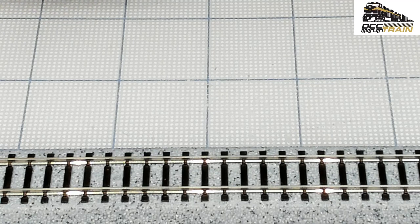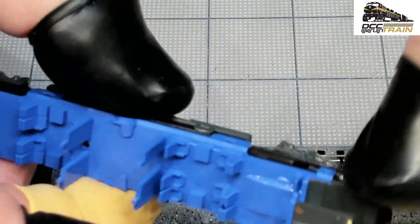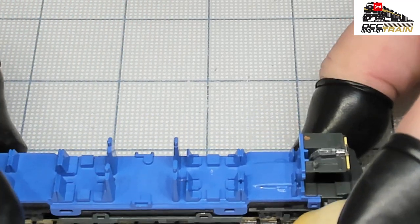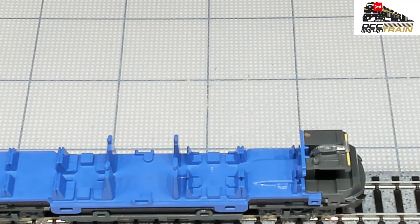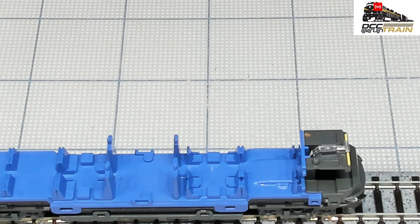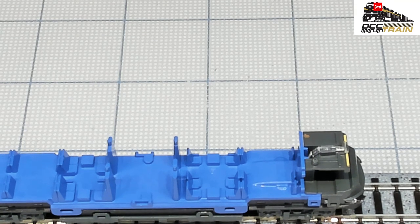Testing presentation. Yeah, it's easy, easy peasy. Okay. So, yeah, you can see it right there. Forward. Forward, yeah, right there. And reverse. All right. Very cool.